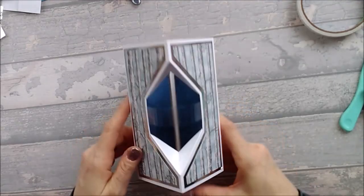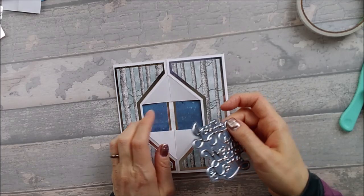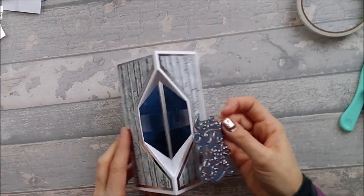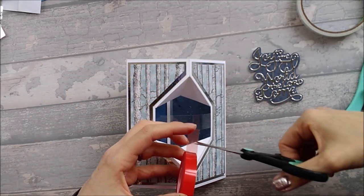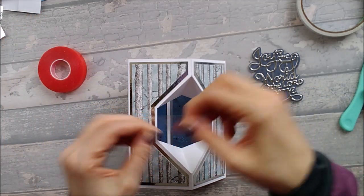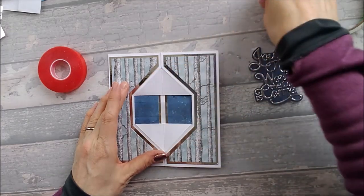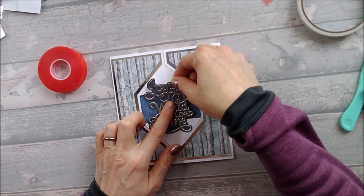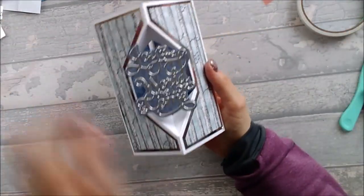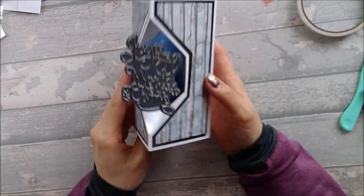Now all we need to do is stick our greeting on the front. When sticking your greeting, only put tape on a little bit of where the acetate is — you don't want to do the whole width or it won't open up. Take some red tape, preferably the half-inch stuff, cut a piece about the same height as your acetate, lay it flat, stick the red tape on that central line, then peel the backing off, position your greeting so it's central top, bottom, left, and right, then press down. When you pop it open it'll stand out. You can add extra embellishments, leave out the acetate and put something in the back, or have something hanging in the window.